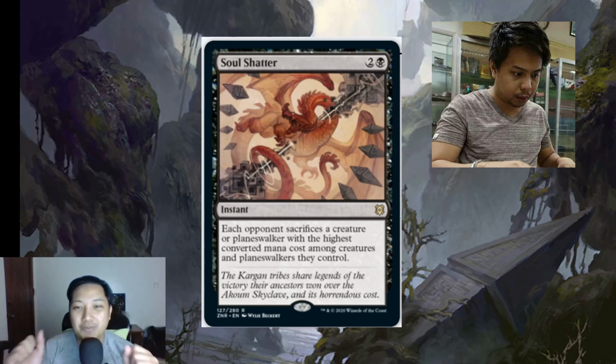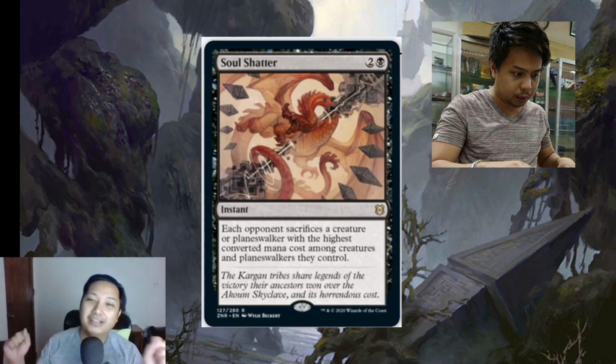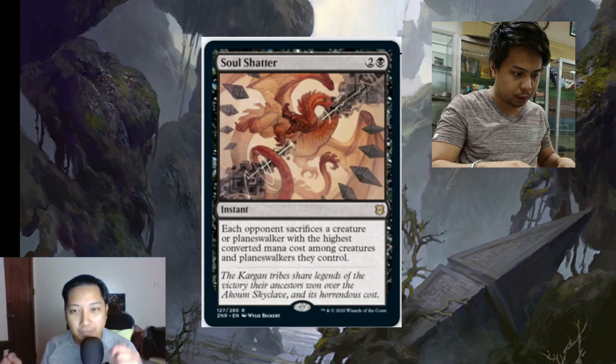Now it is good. It deals with the most dangerous threat on the board, and it rises 1 point for me. Okay, now I get it. Okay, reading the card explains the card. And do you have any more additional input about Soul Shatter, Sean?